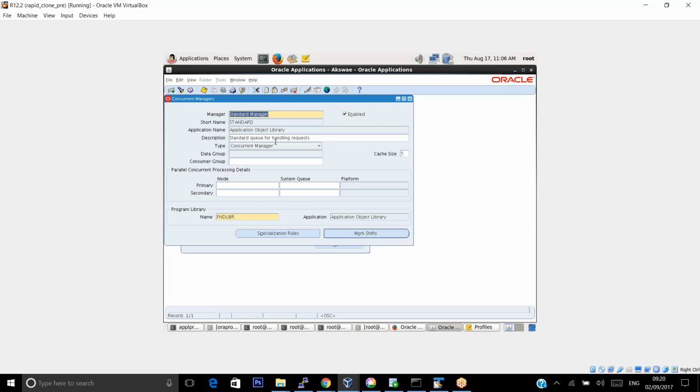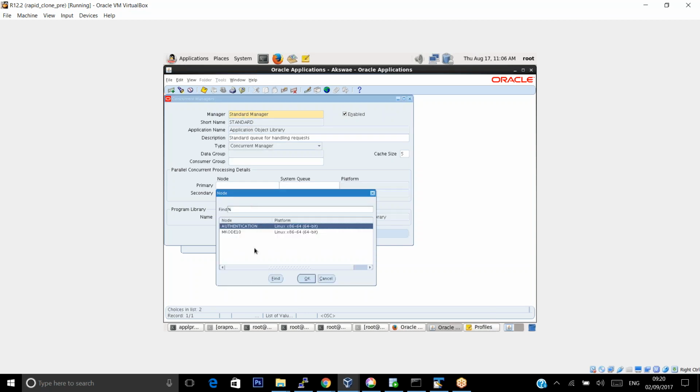Let's say you are creating a manager. You can assign who is the primary and who is the secondary. You have four nodes. You can say second node and third node you can use here, two only will be utilized at a time. So node one you give, node two you give. By any chance, if node one goes down, immediately node two will pick up this manager and take care of all the requests assigned to this particular manager.